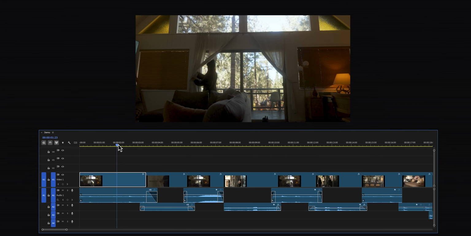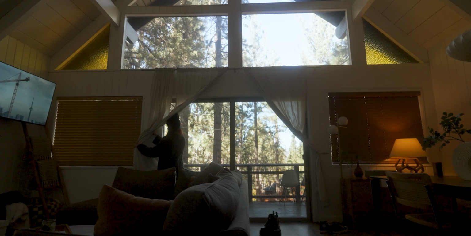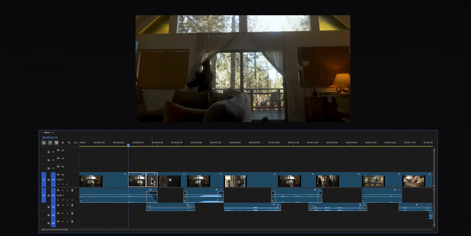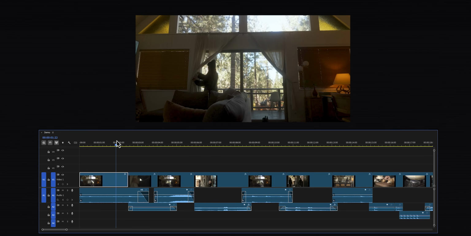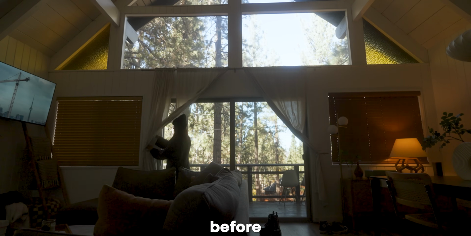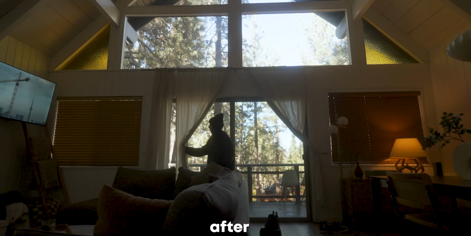This is really important to create a seamless sequence. Now let's look at how to do that. We need to make sure that we're actually cutting to the motion. And the best way to do that is to cut during the motion or during the action. This is a technique that you can apply to most kind of videos, whether it's a vlog or a B-roll sequence or it is a talking head video. So next time that you're editing your video, make sure that you look out for motion.